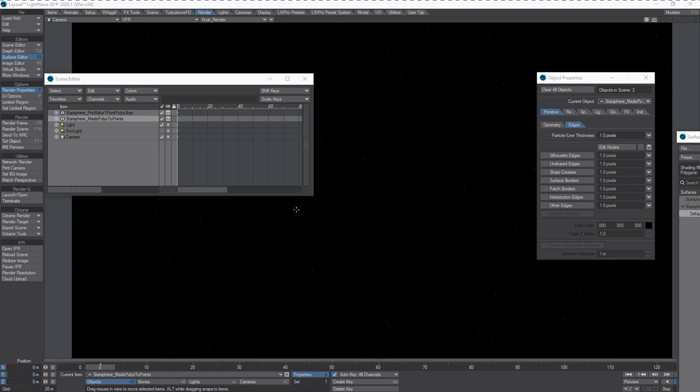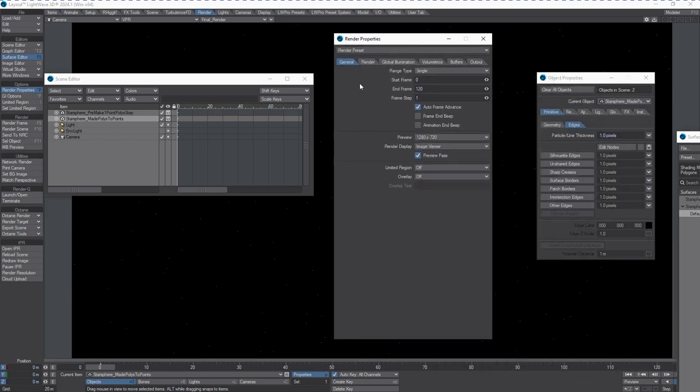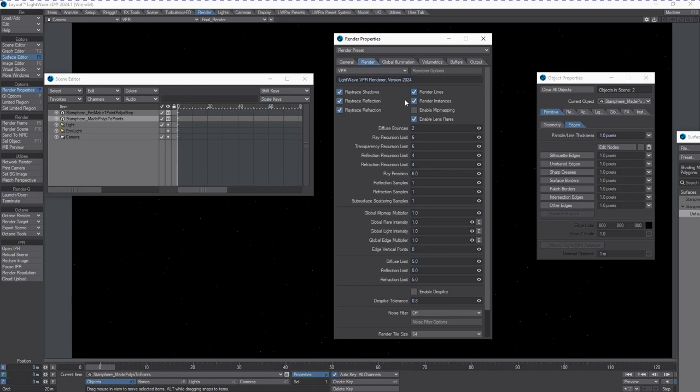So we'll go to the render properties window. And there's a function in here under render called render lines. This should really be rendered lines and or particles, but because they're points, maybe it should be named rendered lines and points. But you can see when I turn that on or off, it's going to basically disable it from the scene. Okay?